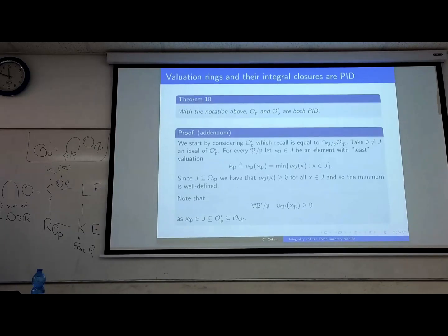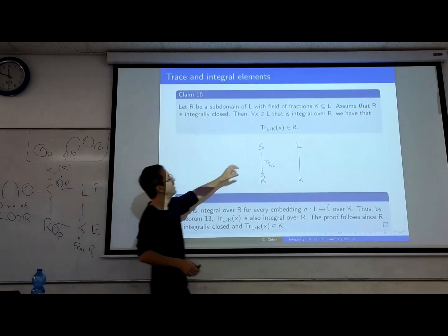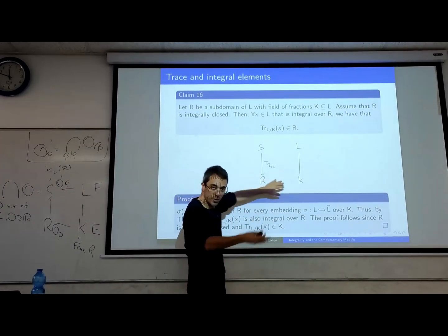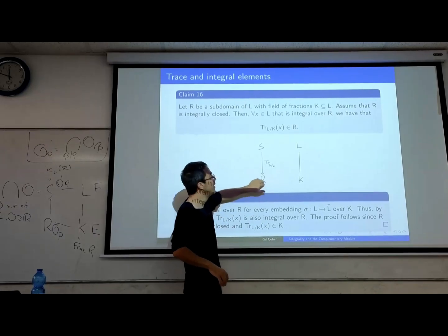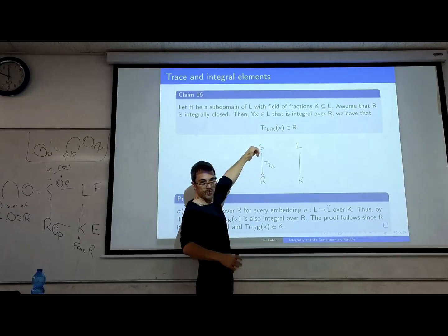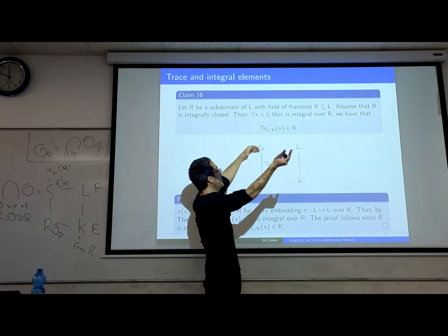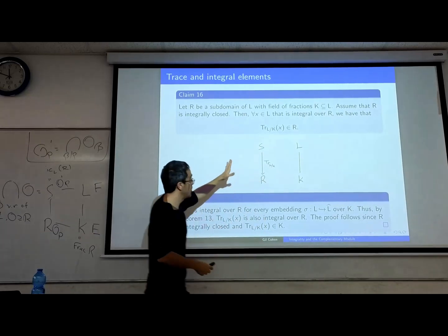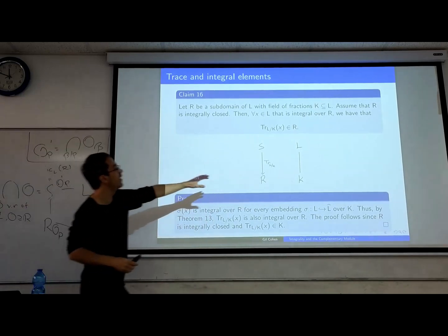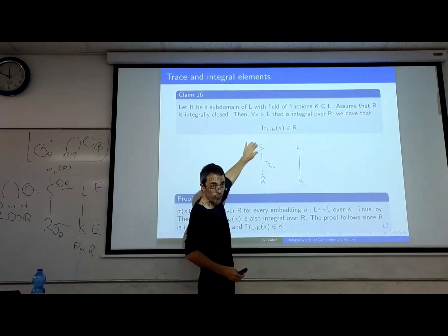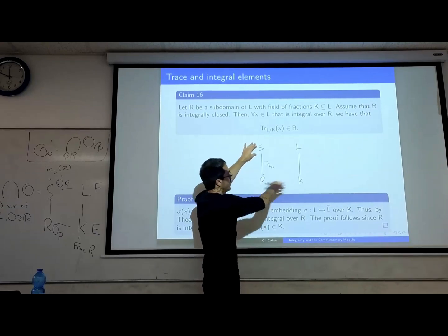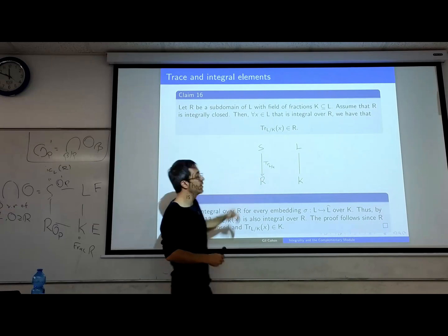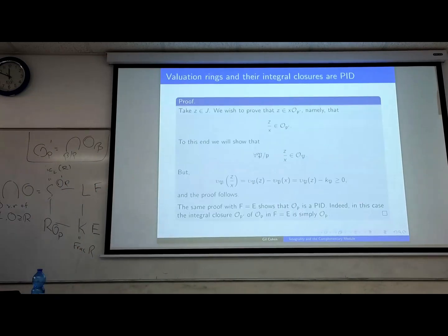With this drawing, yeah, this one. It tells you that if this is the integral closure of that, and R is integrally closed, okay, it's fine. Valuation rings are integrally closed. Then trace will not go like that. It will always send integral elements to the ring over which you're integral. So in our case, this is OP and this is O prime P. So if you take an element from O prime P, because OP is integrally closed, the trace will map it back to OP. So that's what I'm saying. So 1.